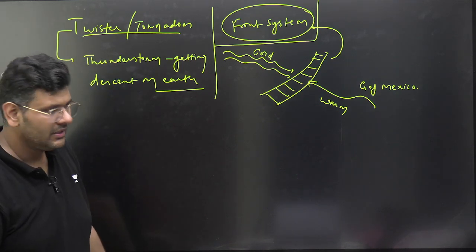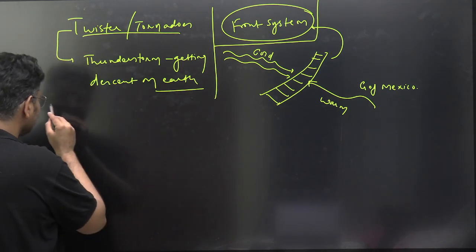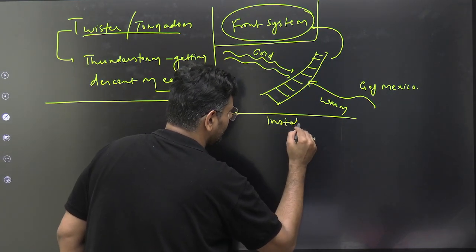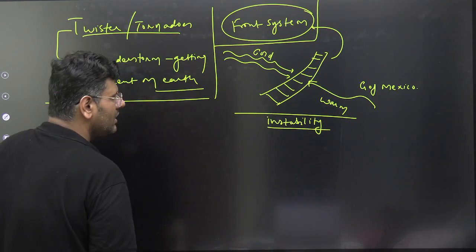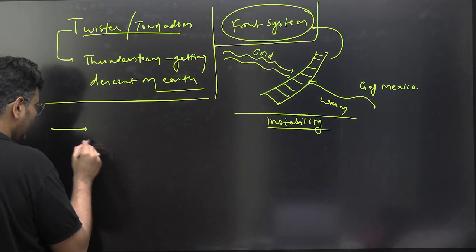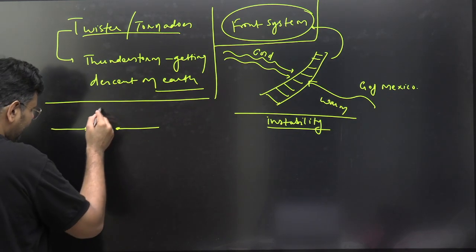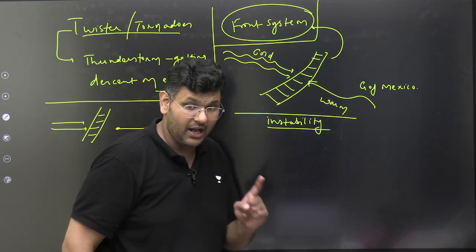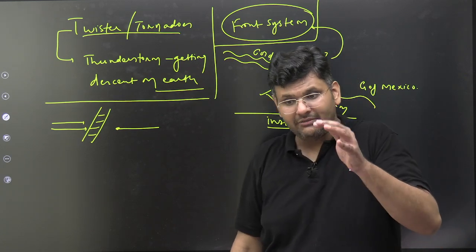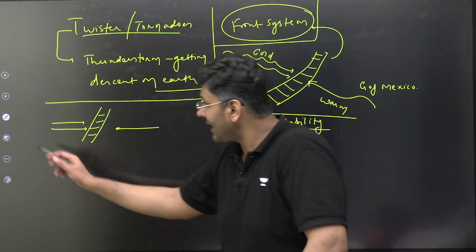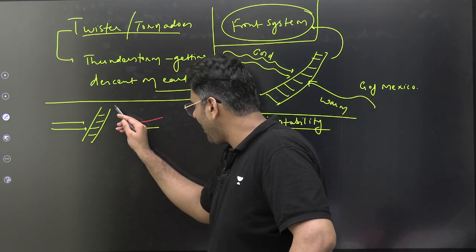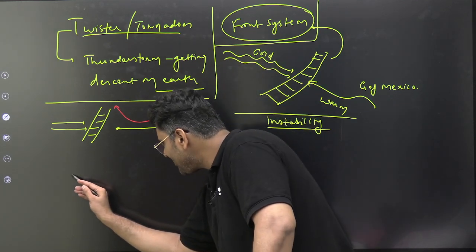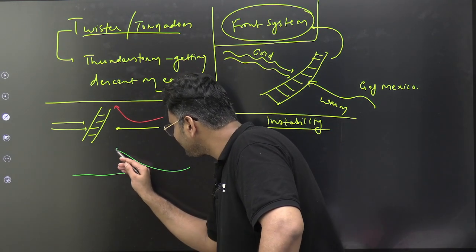This has been created. Now if this front is created, we know for sure there's great instability here. And we have talked about already that when the cold and the warm systems meet and the front is developed in between, it is not the cold that will leave the ground. Cold will never leave the ground. It is always the warm air that leaves the ground and rises. That is what happens here. The warm rises above, the cold stays below.